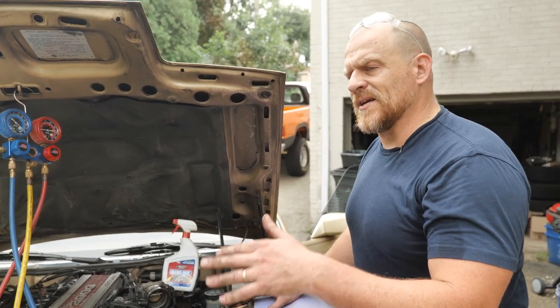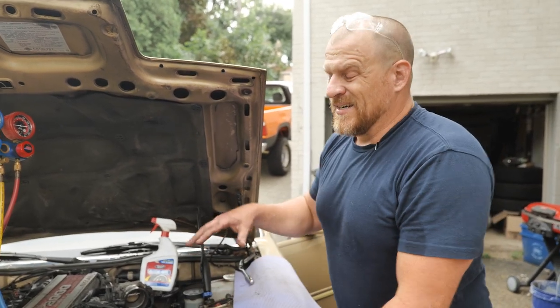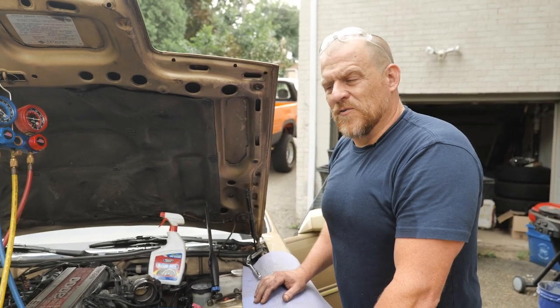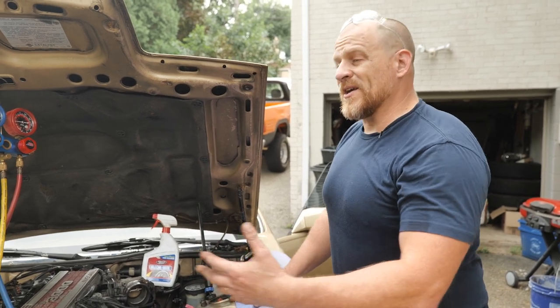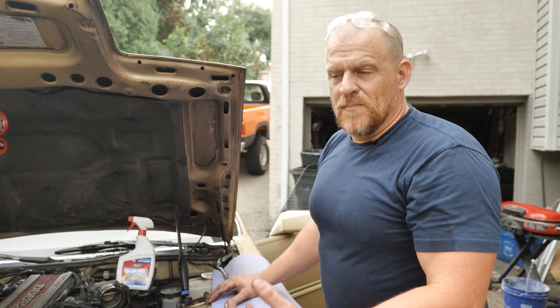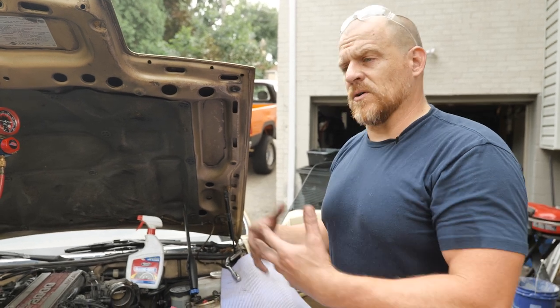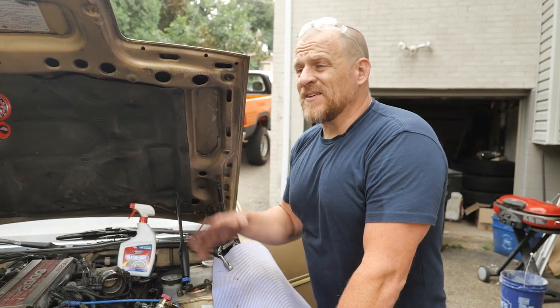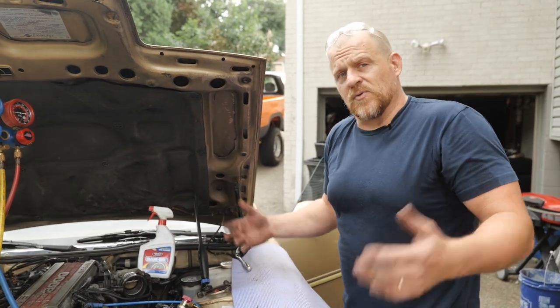I think when you lose a decent amount of oil is when you have a very slow, gradual leak over time. And that's gonna be up for debate as far as how much oil you lose on a leak. I've also, over the years, when doing repairs in a shop where we have a recovery machine, the machine actually has the ability to measure the amount of oil that you removed from the system on an evac. So on pulling the stuff out, we call that an evacuation or an evac. And I have to tell you, I stopped measuring the oil when I was done because there never was any. Pulling all the refrigerant out with a machine, I would never really pull the oil out.